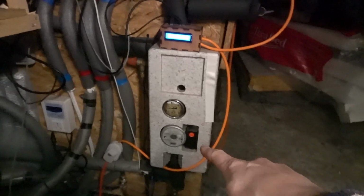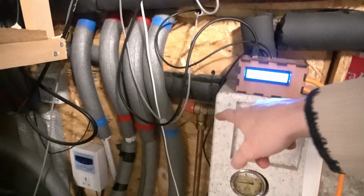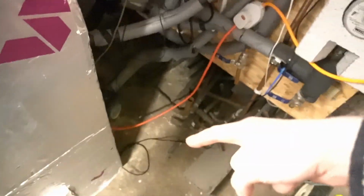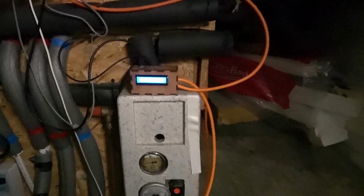And 35 degrees at this time of year is not too bad. The solar's starting to kick in now, so hopefully this is going to go up soonish. And then this is the thermometer for the big tank, and then the other wire runs down and into the box, into here, and there's a little thermometer slot in the side of the tank for it. So now all we need to do is wait for this to go up. It's nearly there. It flashed up for a second and then it's dropped back down again. Or 5 seconds, because that's the interval it's testing at.